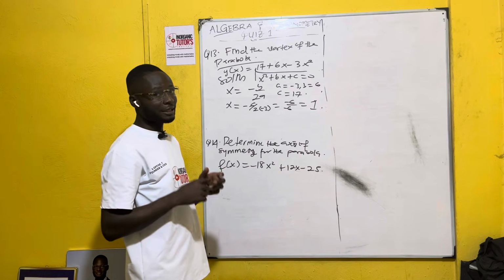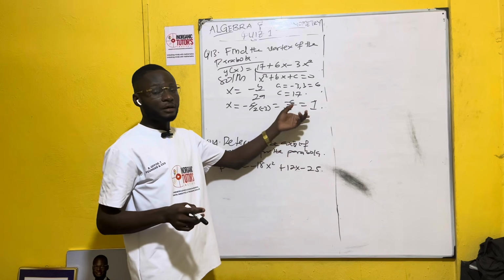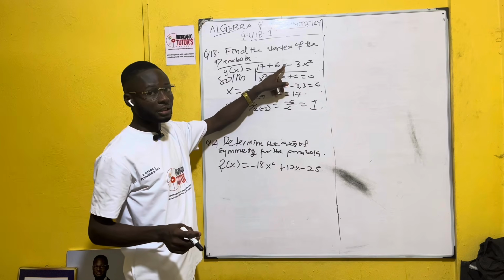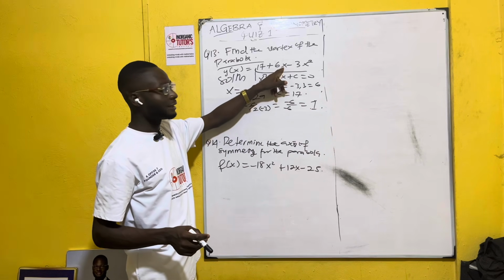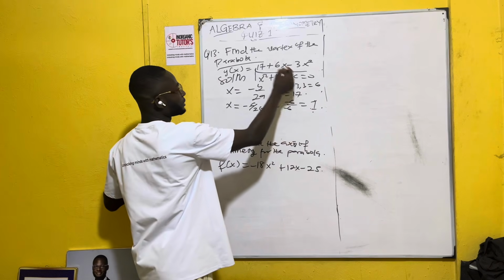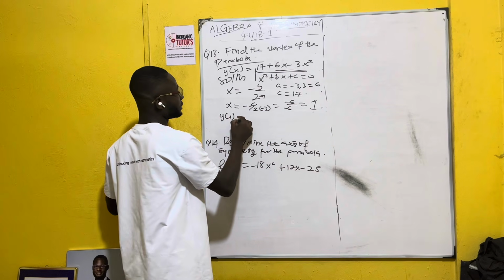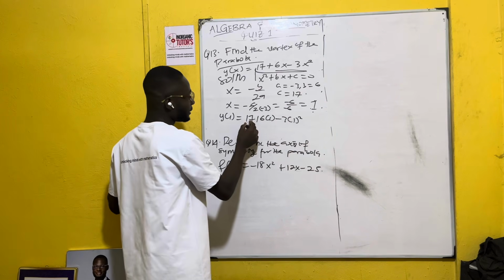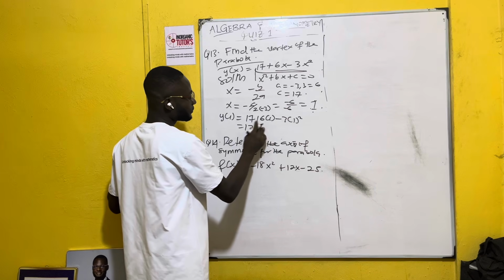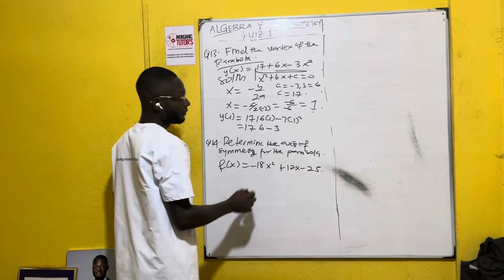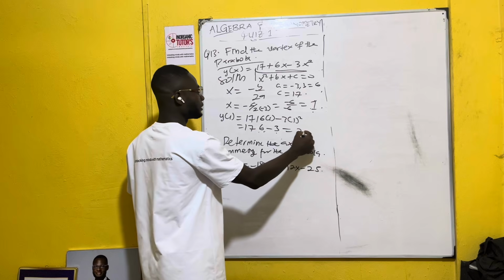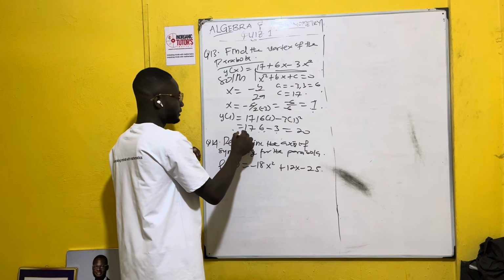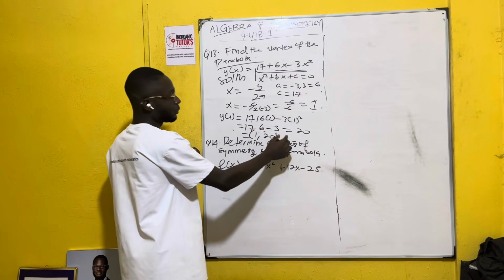Now, to get the turning point, you can either use the formula or you substitute the x value into this equation, then you find the y value of the turning point, right? So substitute this into this instead. You're going to have y of 1 is equal to 17 plus 6 into 1 minus 3 into 1 squared, right? So we have 17 plus 6 minus 3, which is 20, right? So the vertex of this parabola is 1 and 20.